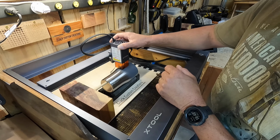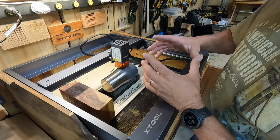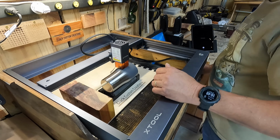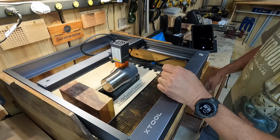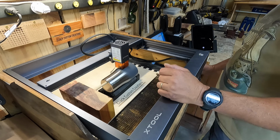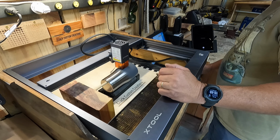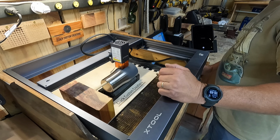And then I'm going to adjust this to the cup based on which cup I've got. With this one, the logo that I'm going to be burning is going to go from right where this thing starts to flatten out between there and the top of the cup. I will be using LightBurn Basic. This actually is a repeat customer. I've done 10 or 15 of these for them, so I know exactly what the image looks like, and I've done these particular cups before, so I'm going to get that image loaded up right quick while we discuss it.